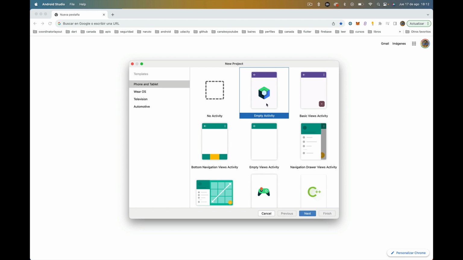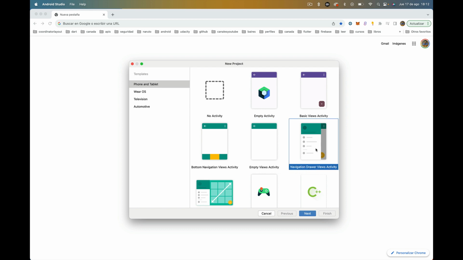This is about Jetpack Compose, with an empty activity and a basic views activity. We have here a different color. If you see green, it's like the primary color. You will see a bottom navigation views activity, an empty views activity, and navigation drawer.